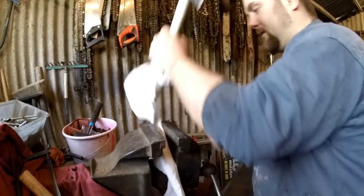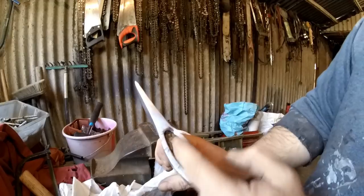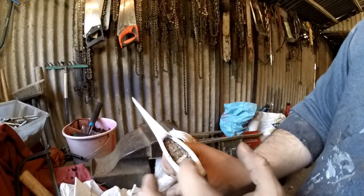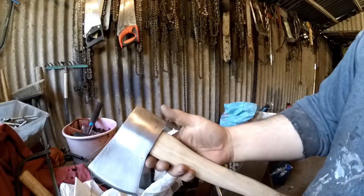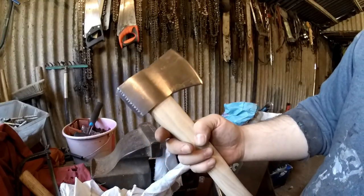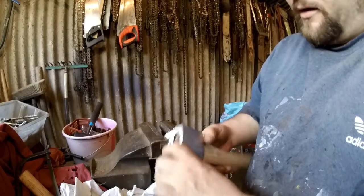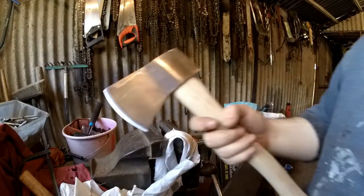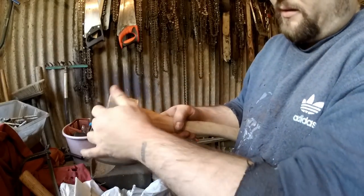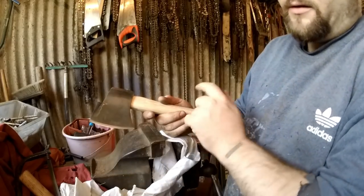That should be the handle on. I'm pretty confident that will stay on. So we've got a wedge splitting it that way, we've got the other wedge splitting it that way. Not quite up to the top, but again, like I said, I don't think that would matter with this. Even when it was up to about there, that was still solidly on. I was hitting this with a club hammer. So start finishing it now. So just give it a general tidy and then start putting this edge on and then just finish off the handle.